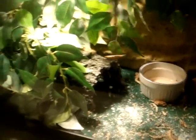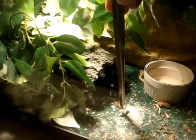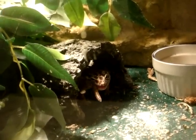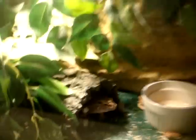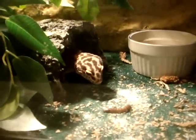Alright, now for Espa. She is my high hypo yellowtail leopard gecko. Such a mouthful. Trying to get her to come. Super worms. Now, this is the only animal, apart from my guinea pigs and hamster, that I feed most often. And sometimes I'll give some calcium powder. Here's the second one. Boom!